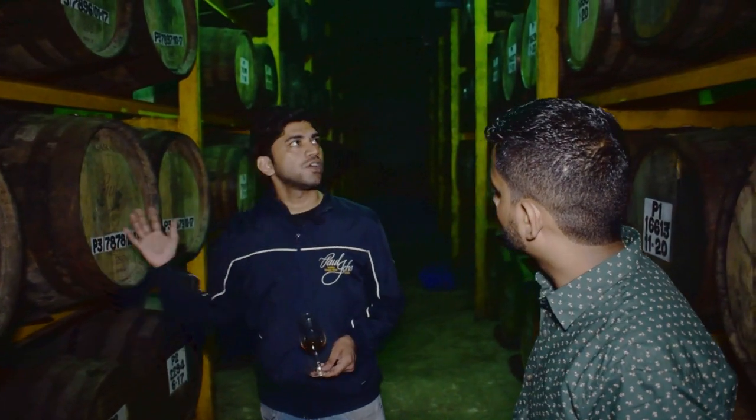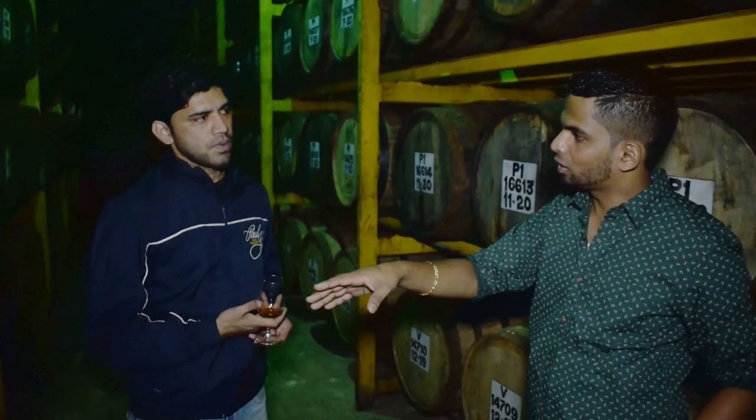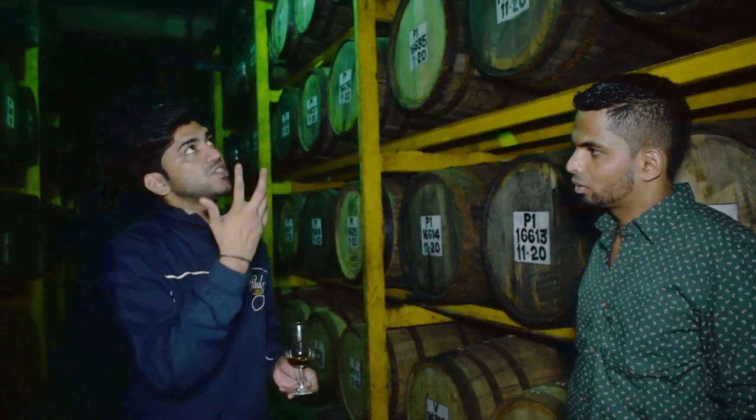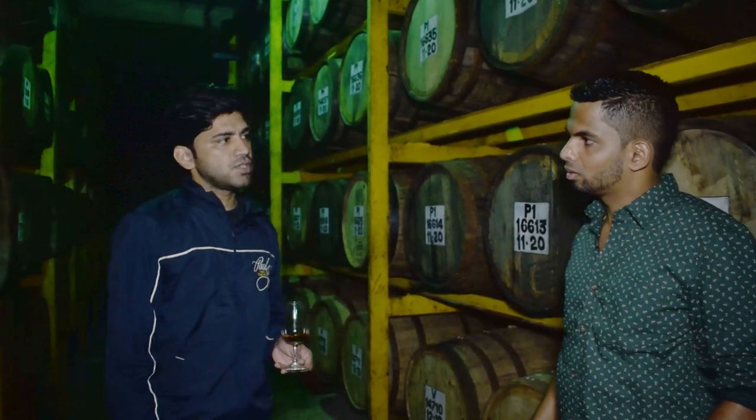So in short, these are the different types of casks that we have. From the ex-bourbon casks, you put them in all these casks? Yeah, it depends on the limited editions. Like for Christmas edition 2018, we used the Oloroso butts. For 2019, we used the Pedro Jimenez butts. For 2020, we used Oloroso and a combination of virgin oak casks as well. So multiple experimentations for different expressions.